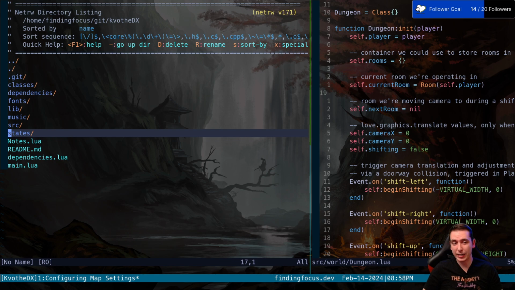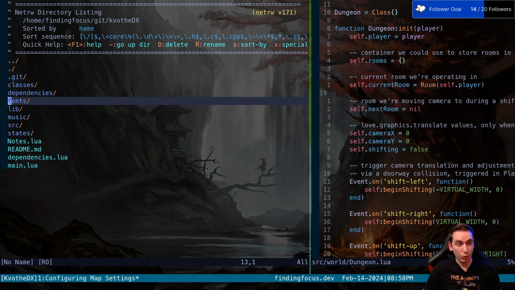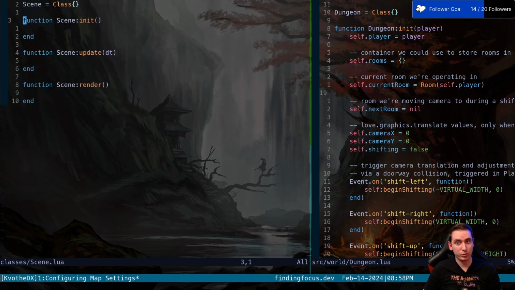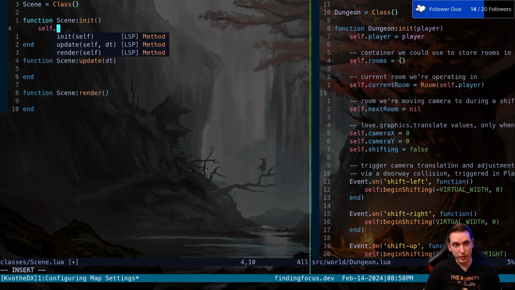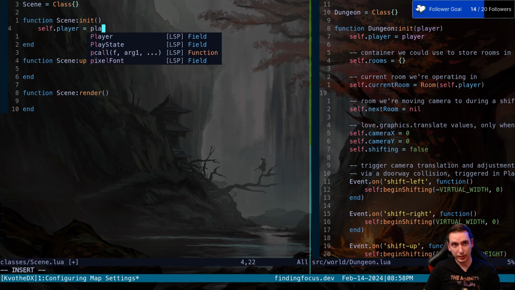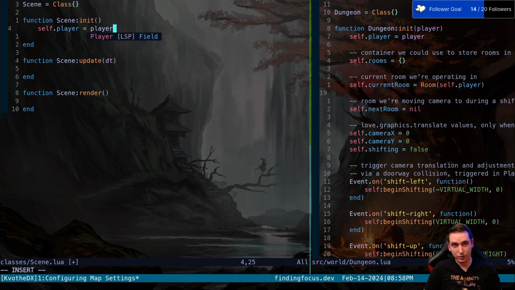So I'm excited to get into that part of my game, but we gotta build the freaking transition first. That's the real hard part here. We'll go into our class and we'll go into our scene and we'll start building this out. So like, we do need a reference to our player. We know that much. And our player is gonna get the input of the parameter player up here. So that'll be the first argument.